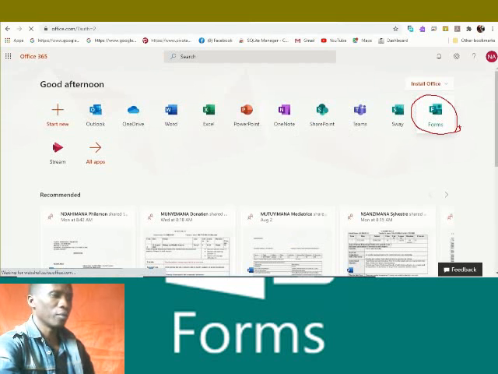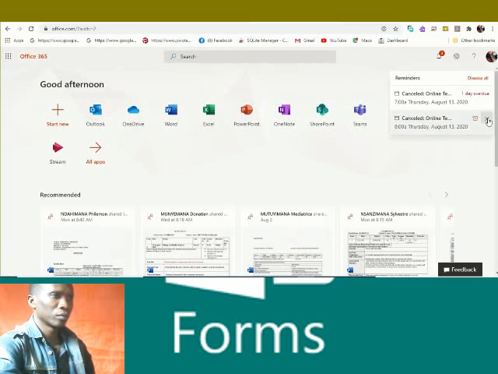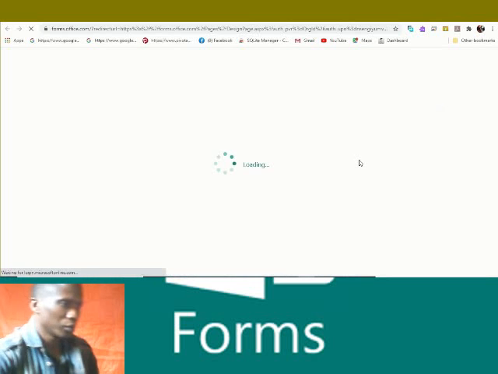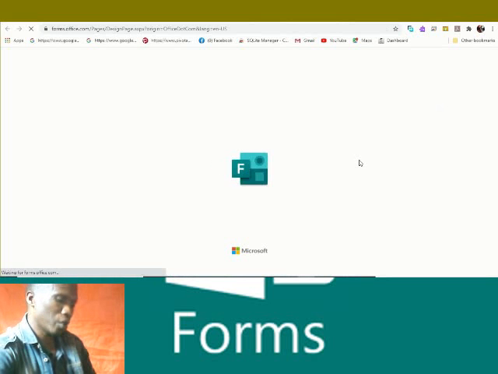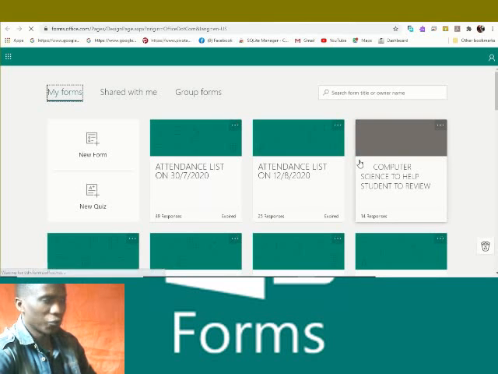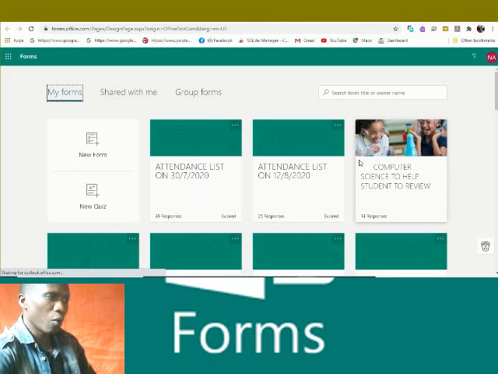You click on Forms. After clicking on Forms, you have two different kinds of form. We have a new form, and we have a new quiz. At this time we are going to talk about a new form.